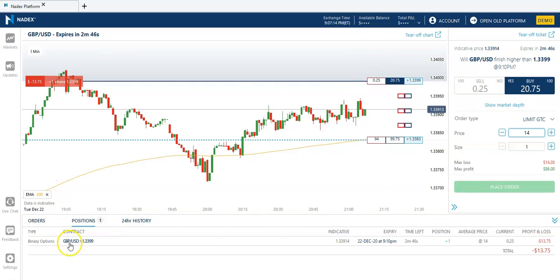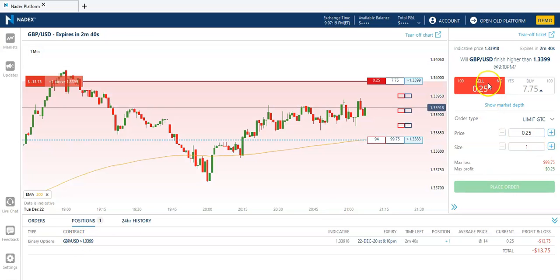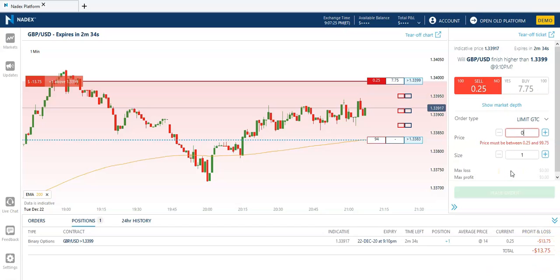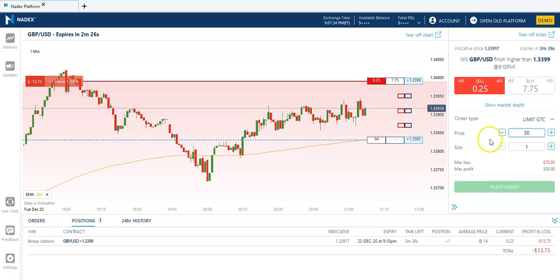So what I'm going to do is come over here under positions and left click. I want to sell, but if we got long at 14, we want to sell this at a higher number. So maybe we want to sell this at $30. We type in 30, do not press enter yet. If we want 31, we could do that, go up or down. The reason we're doing this is we want a limit order in case the market moves fairly quick. So we're going to sell, place order.